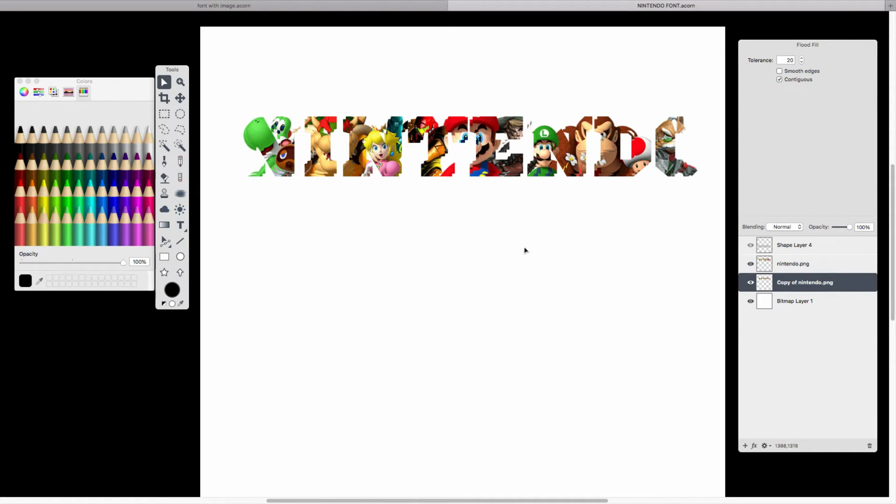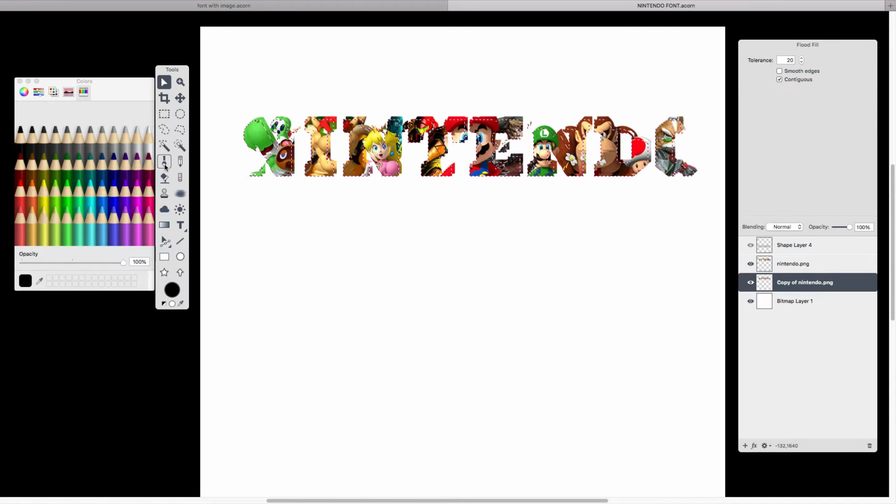Now check this out. If we want to see the lettering a little bit better, because right now we can kind of see the outline, I'm going to hold down the Command button and click, and it's going to select that font. So everything that is selected is the font that is behind the first font.